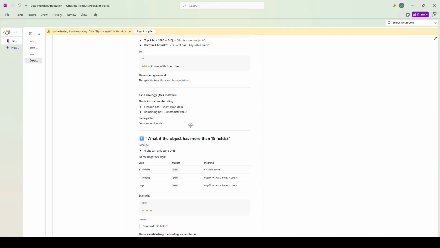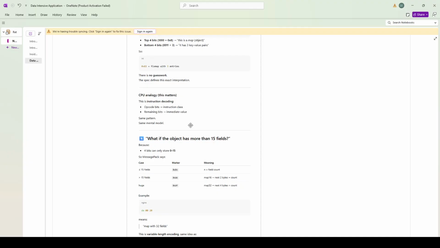So MessagePack says, case less than or equal to 15 fields, marker 0x8n, meaning n equals the field count. If it's greater than 15 fields, we have marker 0xDE, map 16, where the next 2 bytes equal the count. Then case huge, marker 0xDF, meaning map 32, where the next 4 bytes equal the count.